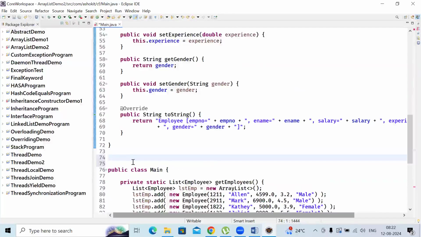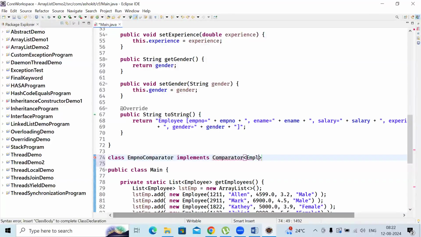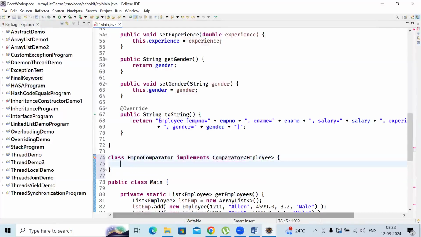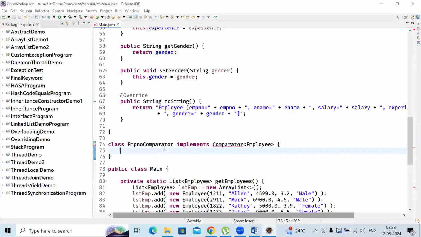So I want two more classes above the main. What's the first class? Class EmpNoComparator implements Comparator of Employee. Comparator is an interface, so which method do I need to override?